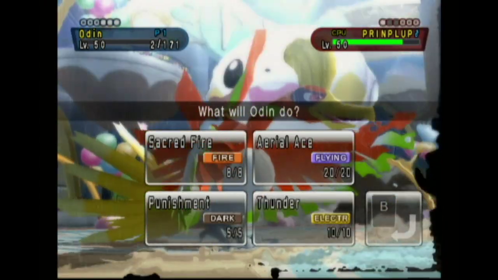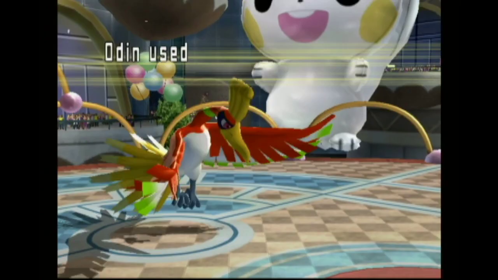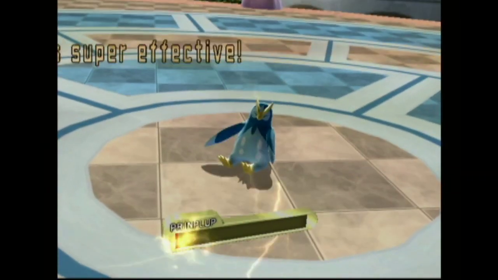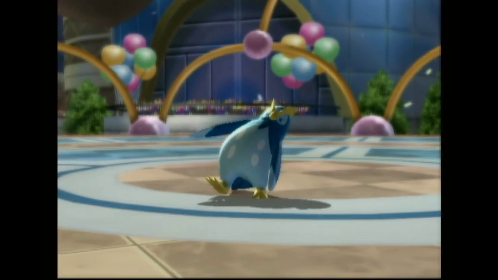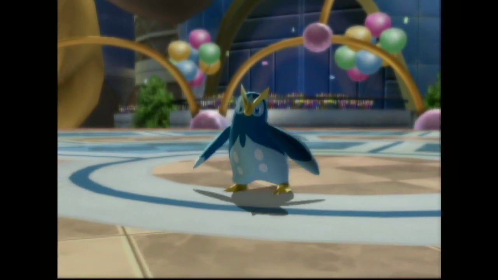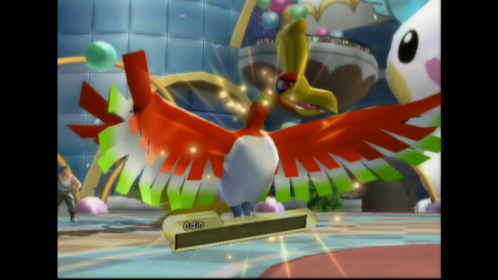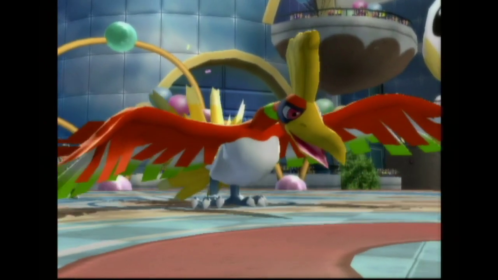Okay. Thunder. Easy. I believe. Yeah, I need to find a physical electric move that I can get on him, but for now, Thunder will do. A huge amount of damage. It's down. A physical electric move. I always forget what they're called. No, I forgot he had Life Orb.